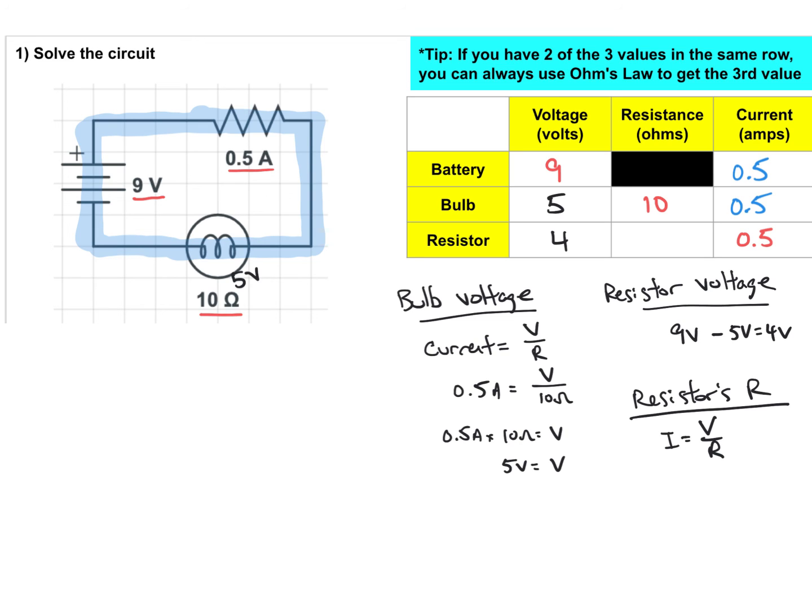So 0.5 equals 4 volts divided by the resistance. I have to figure out what number goes in that denominator, so that 4 divided by it will equal 0.5, which is a half. So actually, I'll just do that one mentally. The resistance has got to be 8, because 4 divided by 8 equals half. So that's going to be 8 ohms, and that completes this circuit.